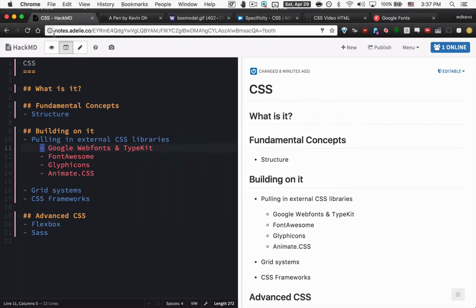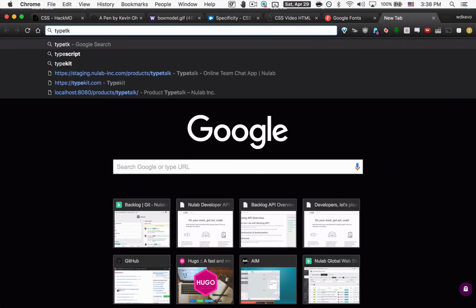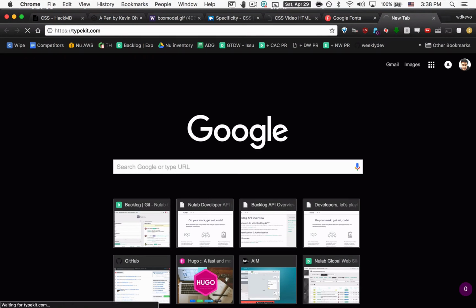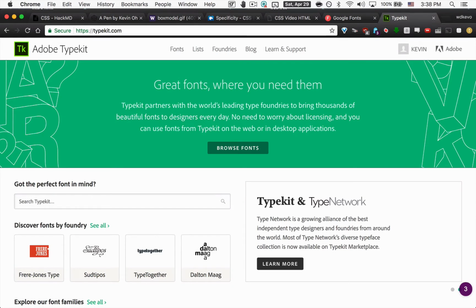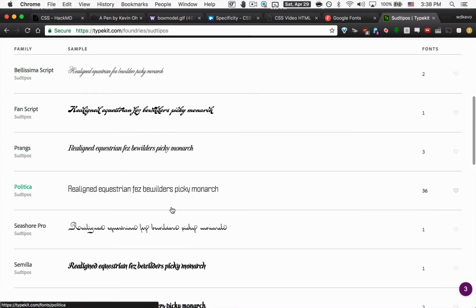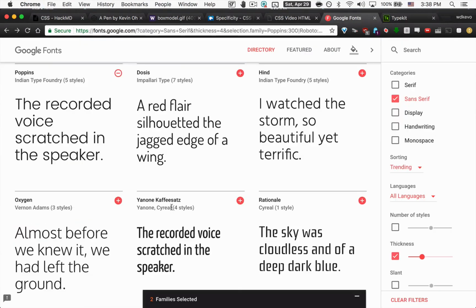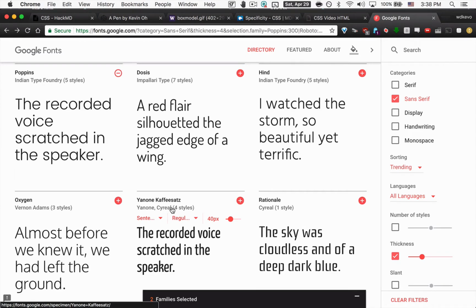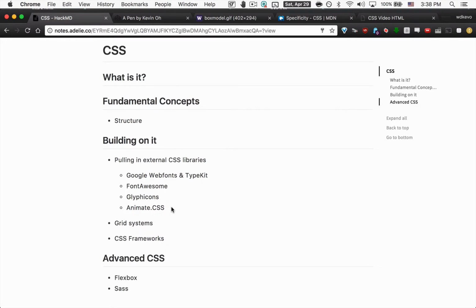Now let's look back at our itinerary. So there's Google Web Fonts. There's also Typekit, which is just the paid version of Google Web Fonts. You get a lot more fonts. You get more fancy fonts, and you get like designer exclusive fonts and things like that. So I guess things like this, which are a little fancier, you get access to all of these, but it is a paid service, so I won't go into that. It is more complicated as well, so if you want to look into it, they do have like learning materials and documentation for that. So good luck, handle it yourself, because I can't. Yeah, feel free to ask me questions.